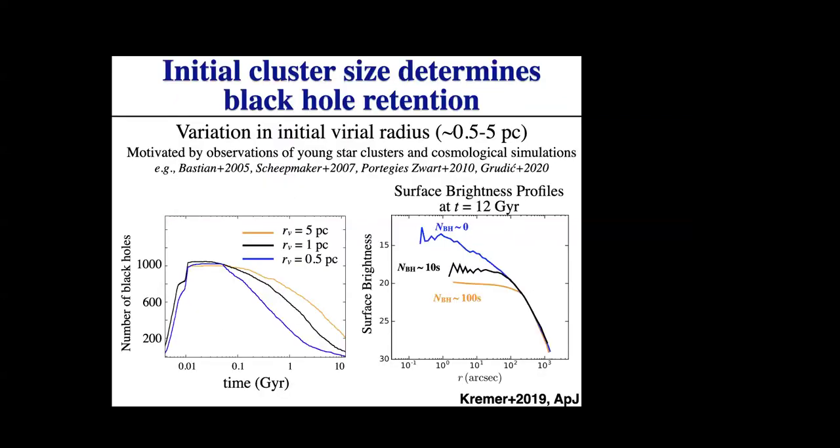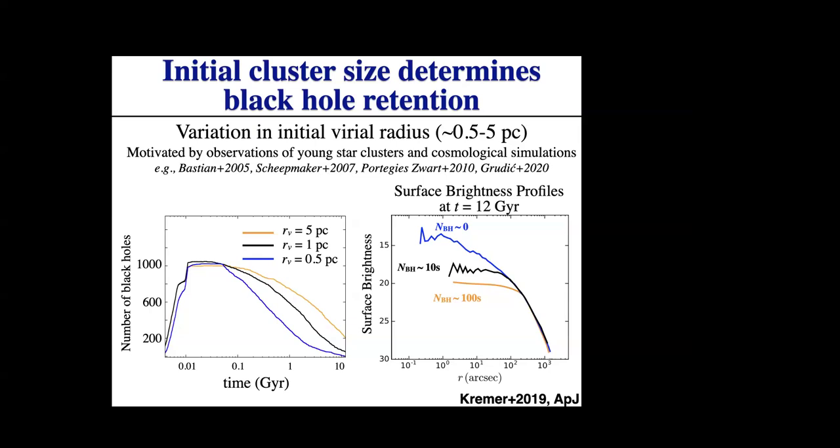And this can be explained, I think, fairly intuitively by just variations in the initial density of a cluster at birth. So by looking at young massive clusters in the local universe, which we think are the young analogs of protoglobular clusters. Obviously, old globular clusters were young at very high redshift, so they're hard to observe. But young higher metallicity clusters we can observe very well. So these young massive clusters in the local universe have a very clear range in initial sizes, about an order of magnitude spread in initial sizes. And this then turns into a spread in initial densities.